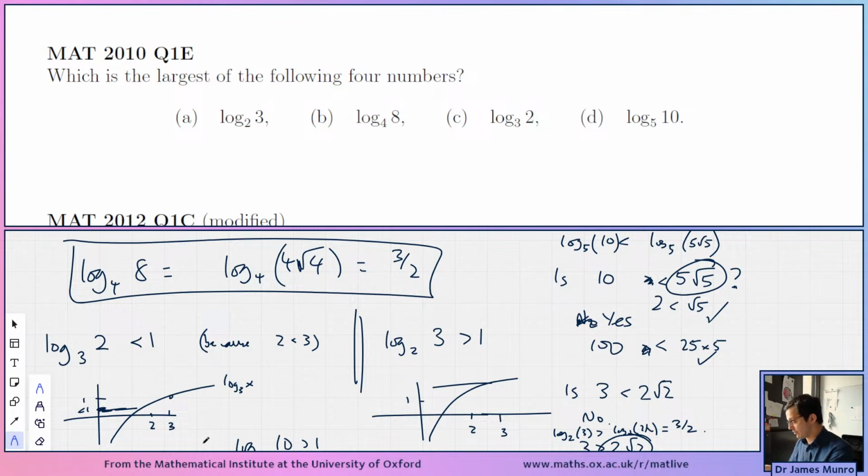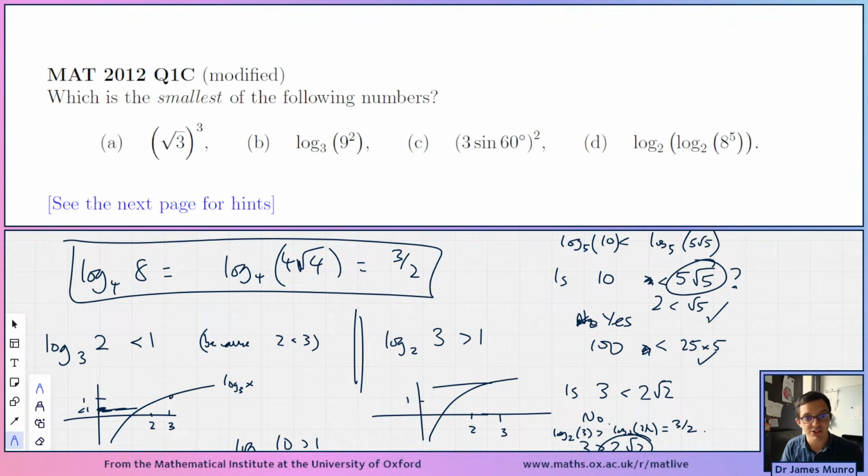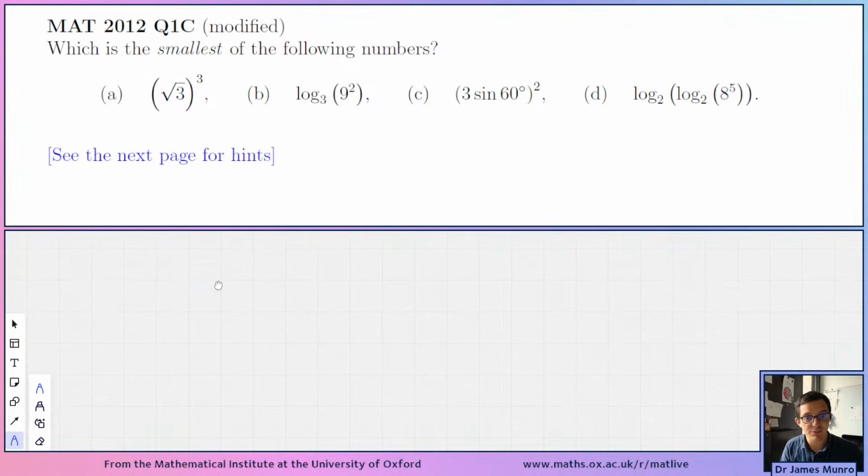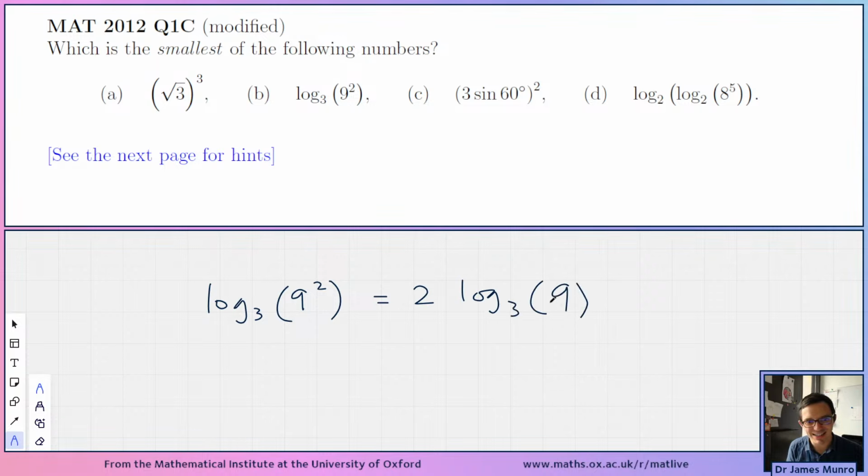We've got one more to go, which is another question of a similar format. Which of these is the smallest? It's a mix of trigonometry, logarithms, and square roots. I think we can simplify some stuff. We've got just about enough time to simplify those logarithms. Hopefully you've now seen enough logarithms that when you see something like this, you're thinking, can I bring that power of 2 out the front? And then, do I know any facts that relate together?